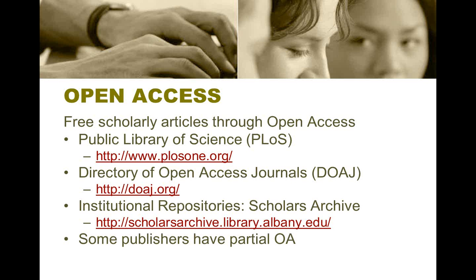We just created one here at UAlbany called Scholars Archive. A lot of times what happens is a researcher will publish in a fee-based scholarly journal, and that journal has the copyright to that article. But the original researcher has the ability to put what we would call a preprint or a postprint into an institutional repository. A preprint or postprint is generally the final draft that was submitted after peer review and before it was published.